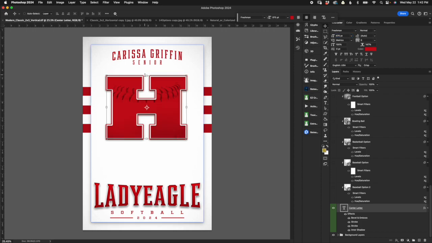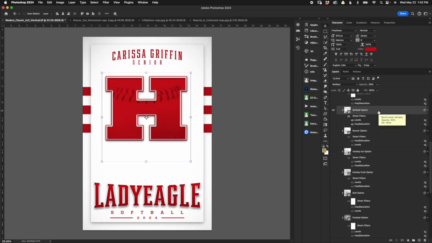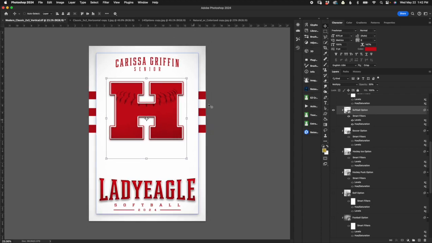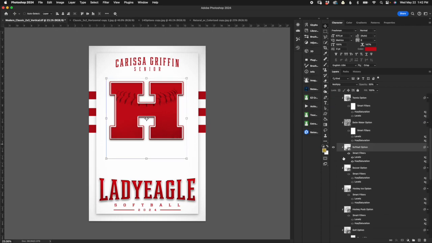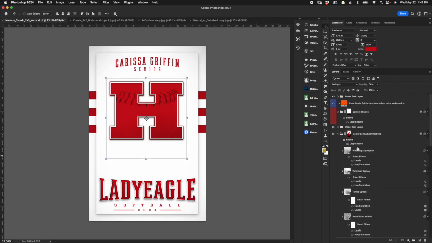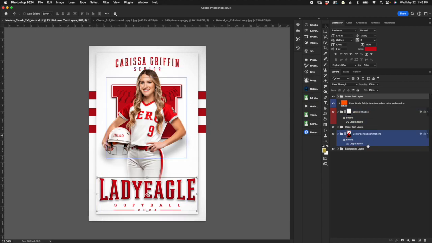And then, of course, you can move it up and down. If you do move it around, make sure that you hold down Control Command and select both the texture and the letter at the same time. Now I can use my arrow keys, move it up, down, move it around, and get it positioned how I want it. So I'm being super thorough here, but I just know that these things come up. So I want you to be equipped and prepared to handle it. Now we can go back to the original state. Now that's everything for the center letter, I believe.